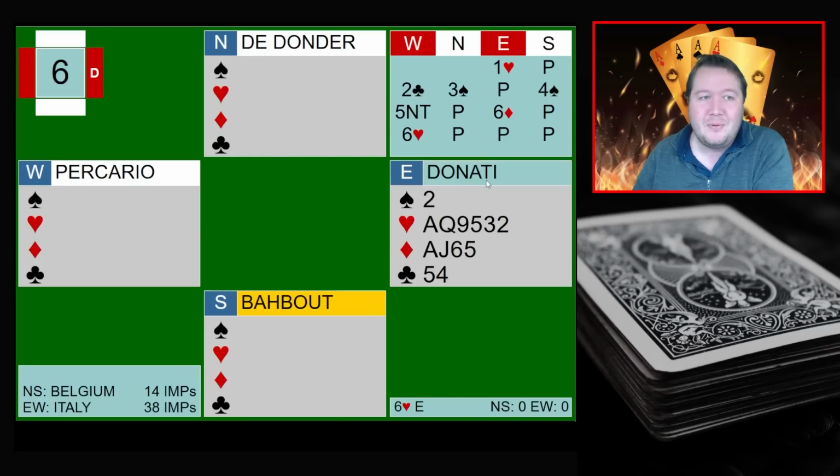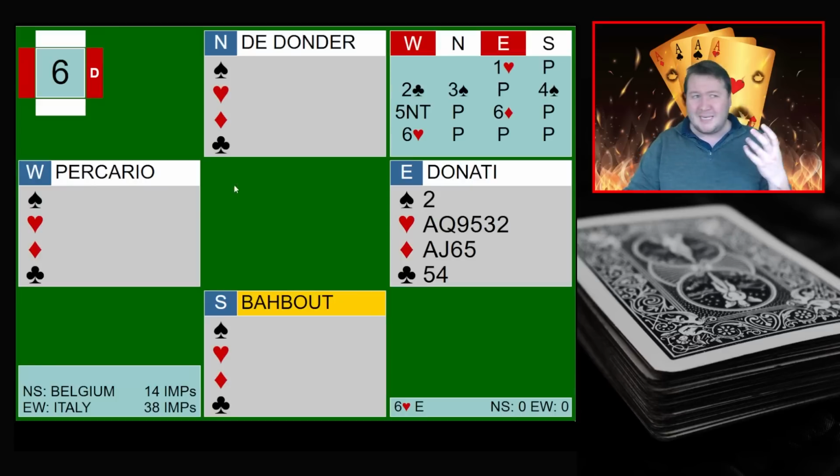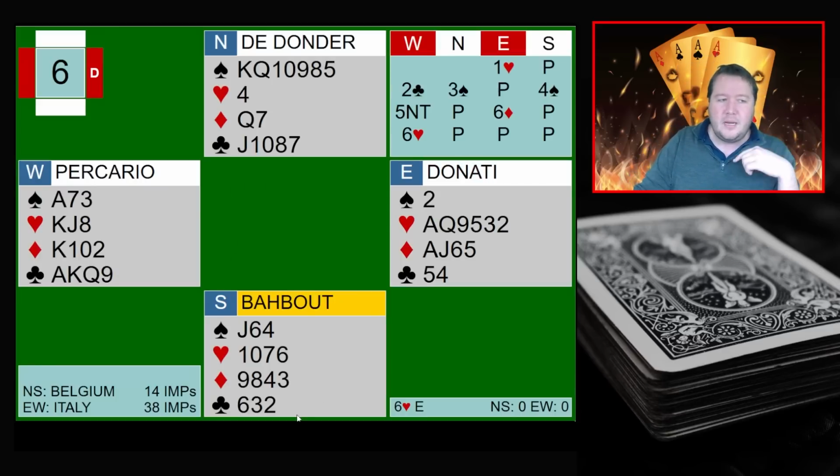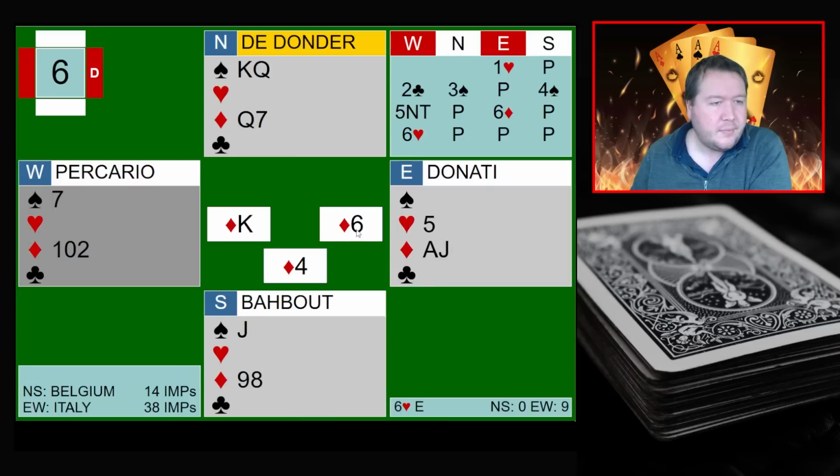Here at the other table, they stopped just in 6 hearts. Similar style of auction, 1 heart, 2 clubs, 3 spades, pass, 4 spades. West now bid 5 no trumps, which might have been pick a slam. East said diamonds. West bid hearts, which might have been like a grand slam try potentially. But East actually passed that, and they just stopped in 6 hearts. But yeah, big pickup for Italy there.